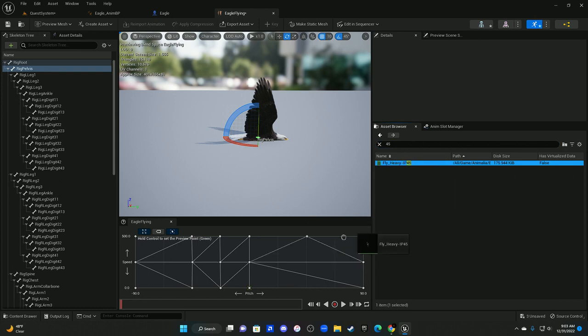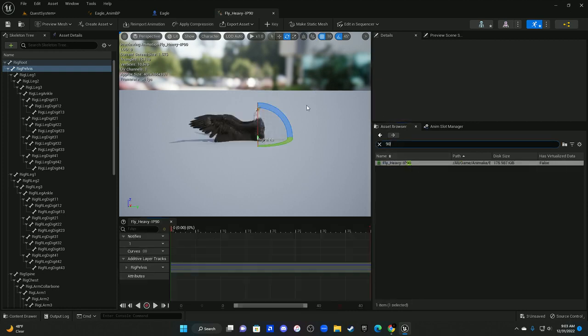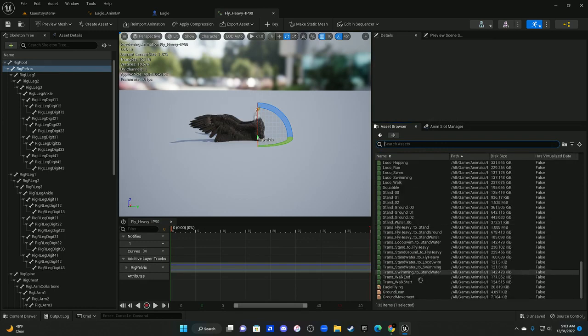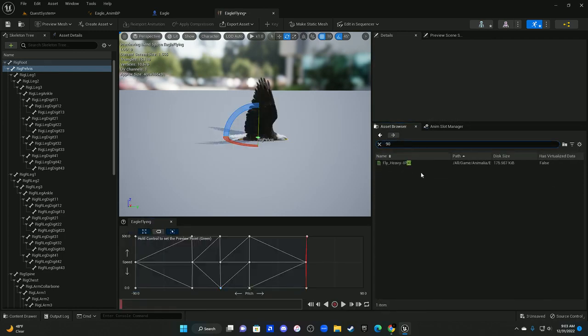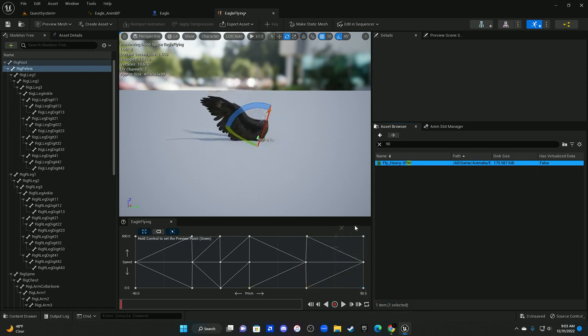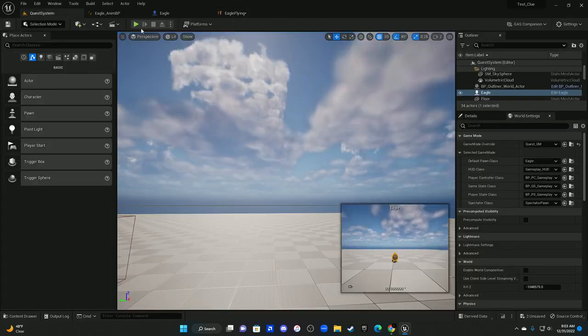Pitch 45. Pitch 45. 90. Now let's test it.